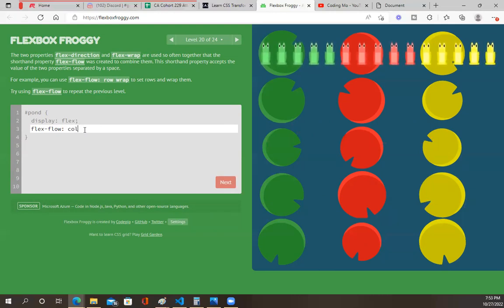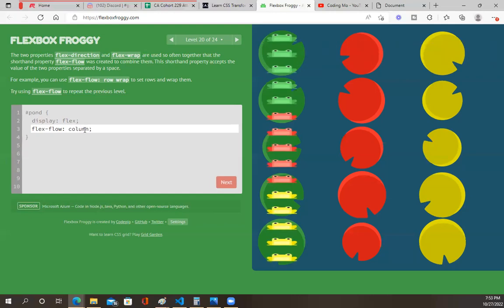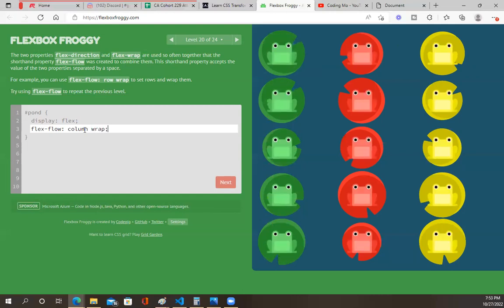Oh, flex flow column. How can I use that? Oh, column wrap. Oh my goodness, they kind of left me hanging there. They said you can use row wrap, so I guess you can use the same for column wrap. That is so perfect. Flex direction and flex wrap.